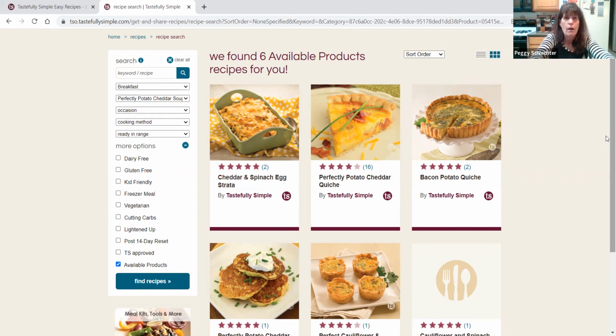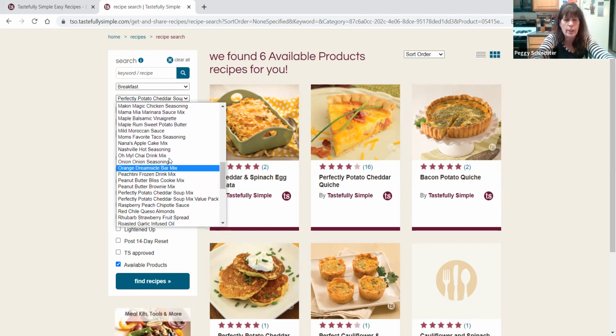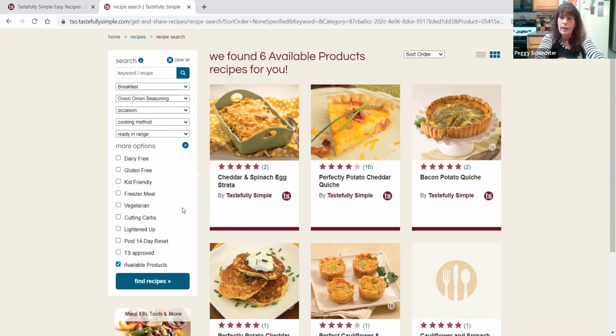Let's try this again. I'm going to use the onion. And a lot of us might use the onion to make a dip. I think it's probably the best chip dip you can make. And the great thing about using dry seasonings to make a dip is you can make just a little bit if you just want a little bit for yourself, or you can make a big bunch if you've got a big family or you've got friends and family coming over to your house.